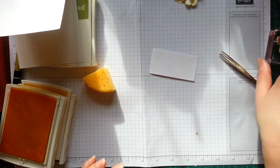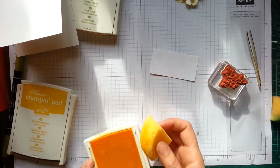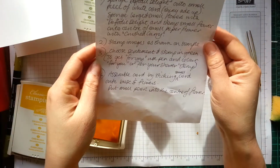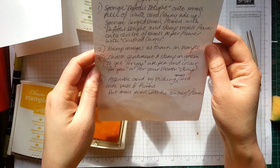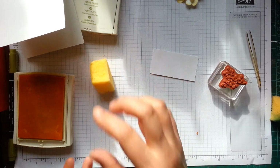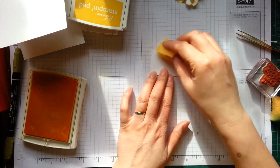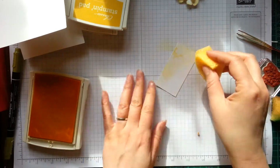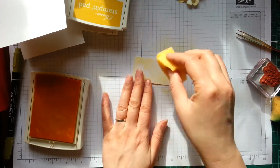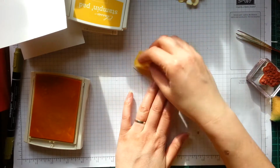Then I'm going to get the leaf. Oh no, I sponged first. Oops. I actually write out instructions. Look, these are instructions. So let me see, what did I put? Sponge first. Oh no, Daffodil Delight. I'm just going to sponge all over this piece of card, and you can see the flowers are starting to pop a little bit.